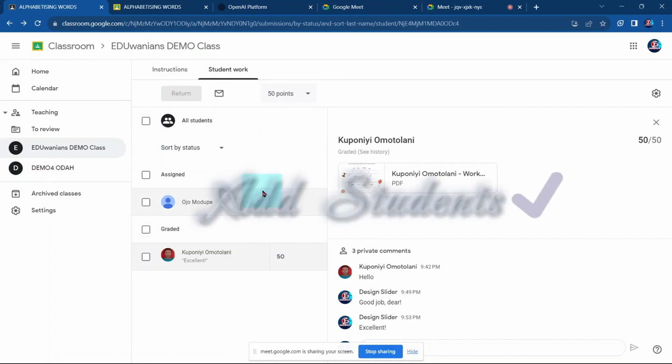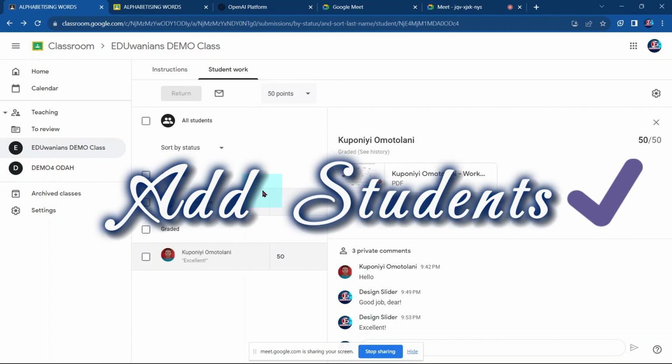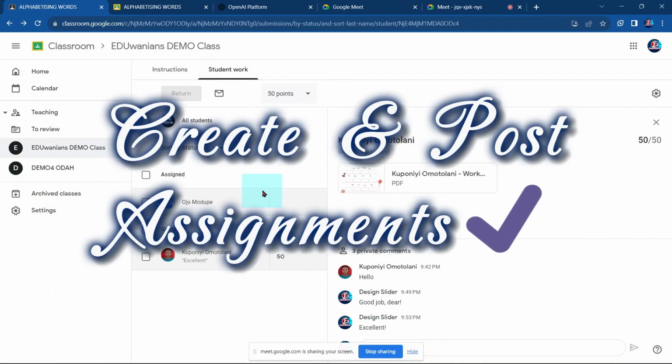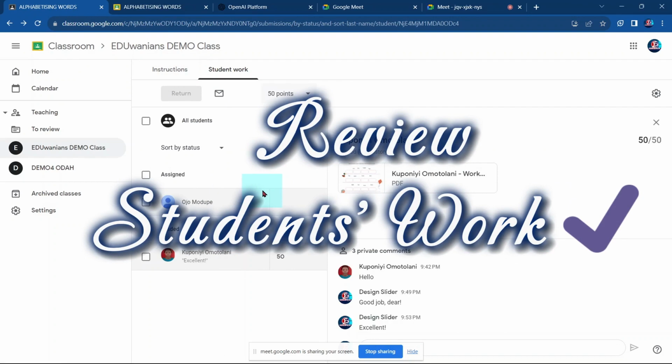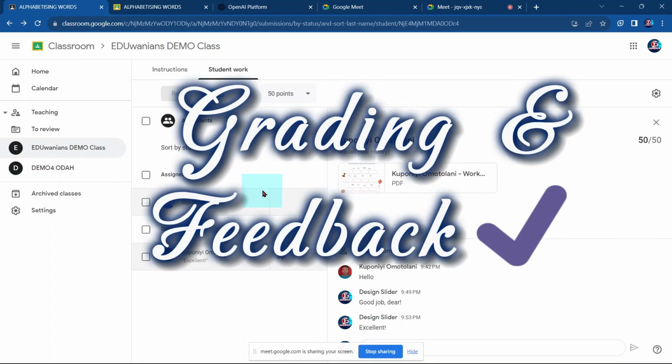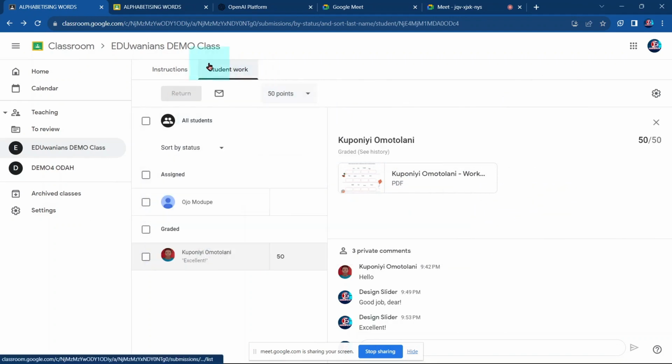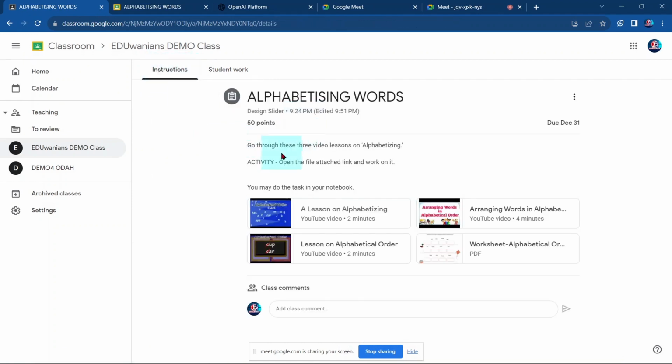I think I've shown you how to add the student, how to send your assignment, how to see the student work, how to grade and make comments on student work, right? In case you are confused yourself and you still like, what did I even tell them to do? I can't even remember. You come under instruction and you see what you gave them to do. Here it is. Okay? Here it is. So you see the information you gave the students in the very first place. So that's by the way.